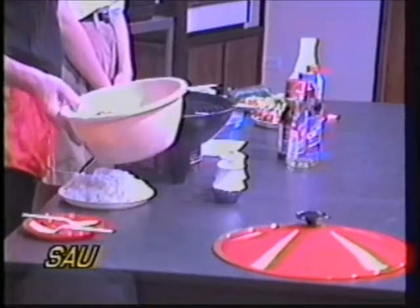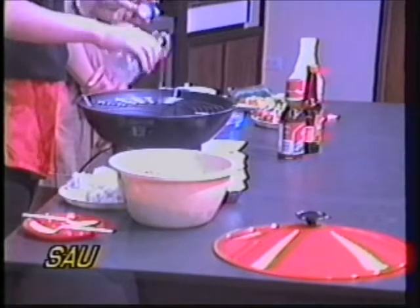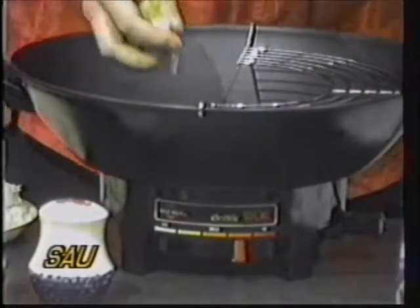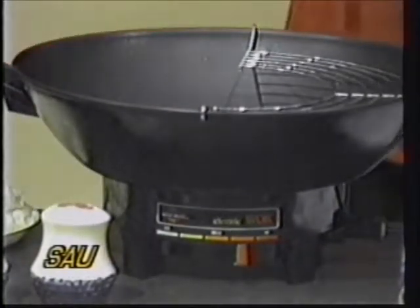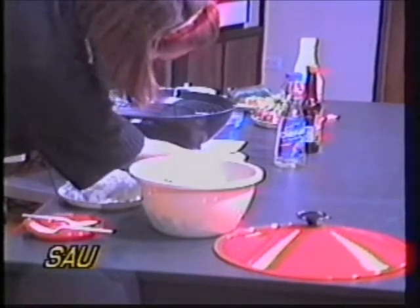Thank you, Yuki. I'm fixing mixed vegetables. First, we put a little oil in the wok, about a tablespoon. And then we'll put some mixed vegetables in there, a little broccoli. The heat's a little hot, so we're going to turn it down just a little bit.